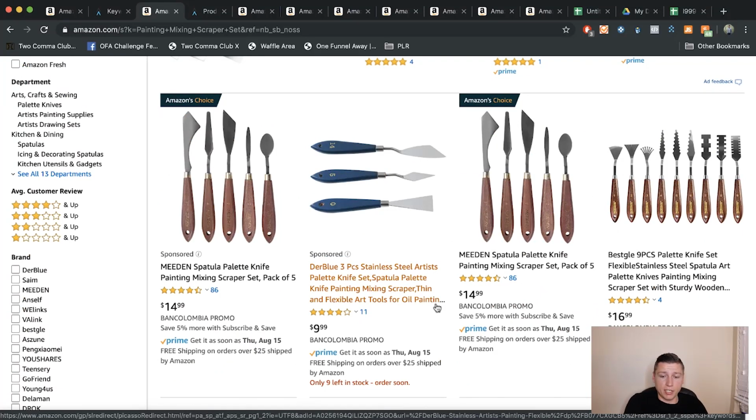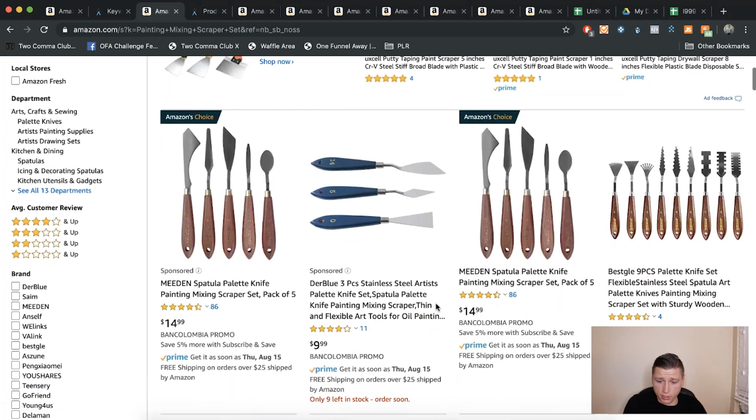And remember, someone's buying this because they paint canvases, they paint whatever, and they do it for a living, or they do it for a hobby, but they do it a lot and they're passionate about it. So that means if they get crappy tools, even though you don't know they're crappy because you've never used them, they will know instantly. You will get 1-star reviews. They'll hate the product. It will fail. So you've got to get in the mind of the consumer. You've got to dig into their head. What do they want? What do they need? What do they like? And read their minds a little bit before you put the product out there.